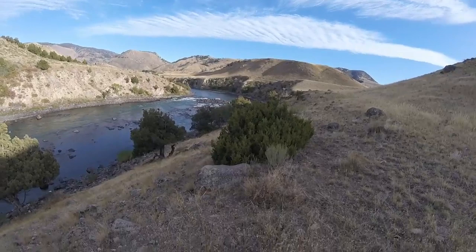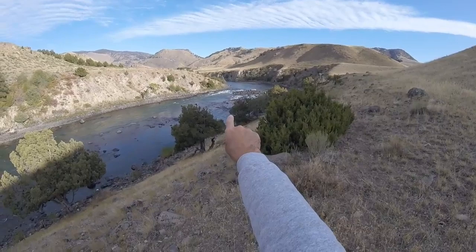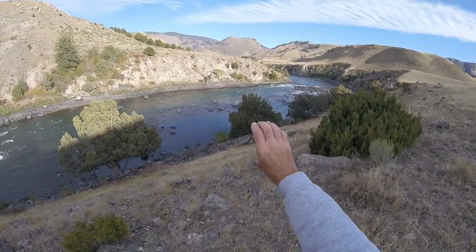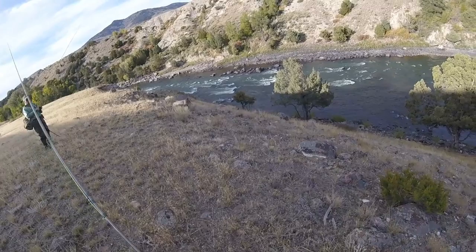Okay, guys, I gave you a view when we were coming here. Now here's the view of us leaving. We were fishing all the way up there around the bend. Got some fish nymphing up there. Then we caught an absolute ton of whitefish rising on top. That was in the afternoon. In the morning, we fished this section. Afternoon, we fished up there. And then we fished a little bit down here this evening, but it's about 5 o'clock now, so we're heading out.